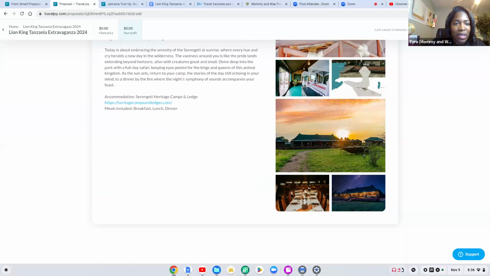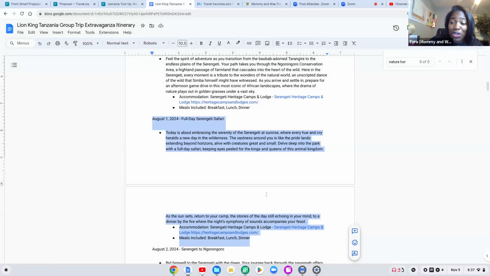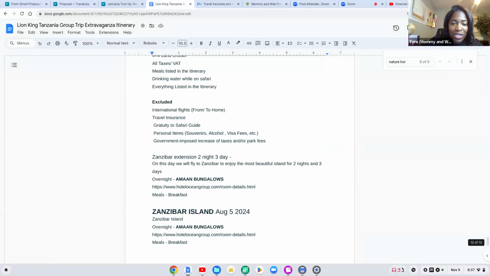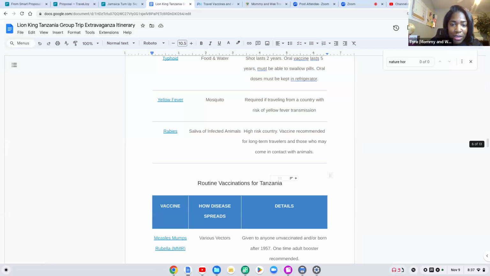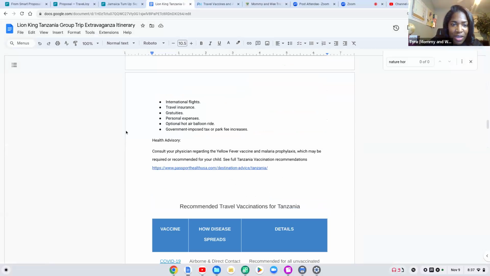All right, so let's see. I'm going to change this section name to important details. You know what else I need to put in here? I want to put in here about vaccinations. They need to contact their physician. I don't like to tell people what vaccinations they need, but listen, this is a good list. So, health advisory right here.